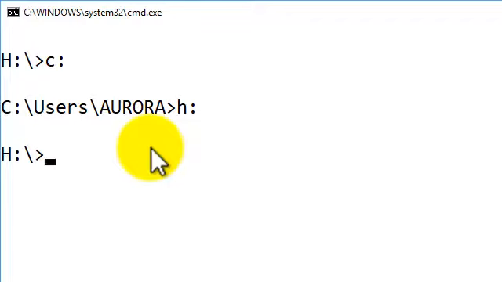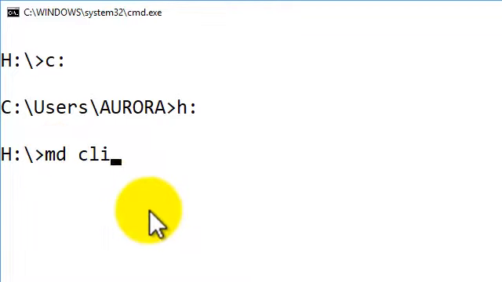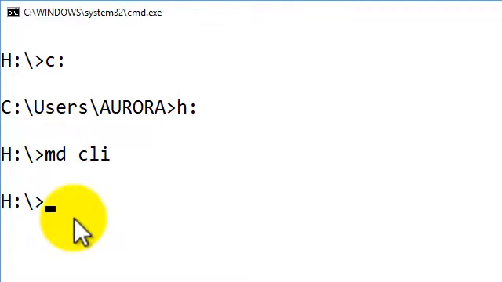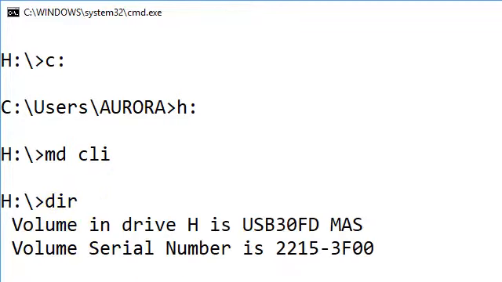It's too much trouble. So over here in the instructions, it said to create a folder called Command Line Interface, and I just chose that name so I wouldn't mix it up with everything else. So I'm going to make a directory called Command Line Interface. And if I do a directory listing at this point, you'll see that in my H drive, I have a directory called Command Line Interface.